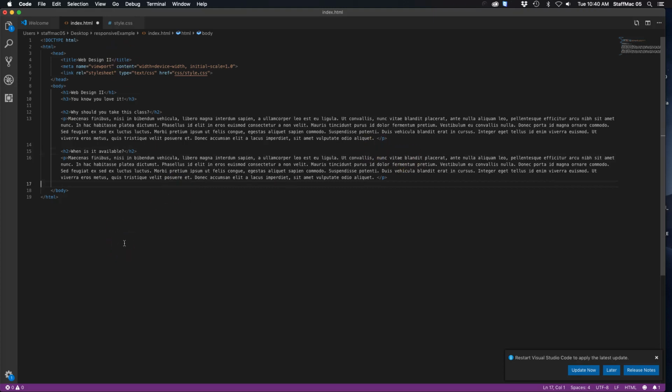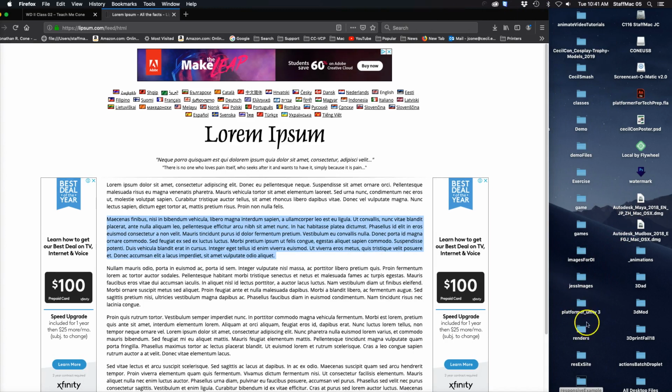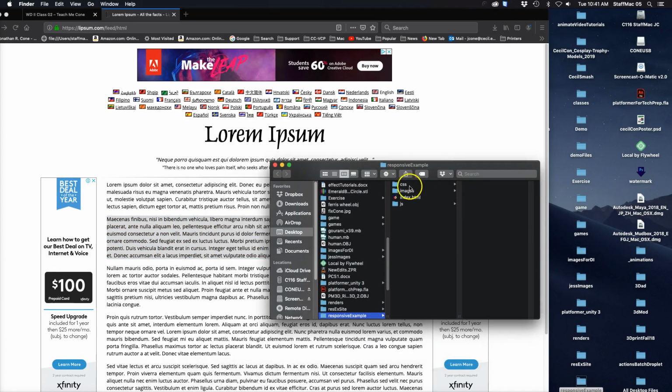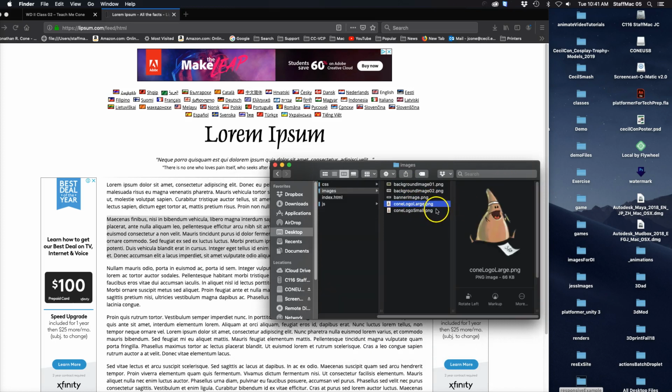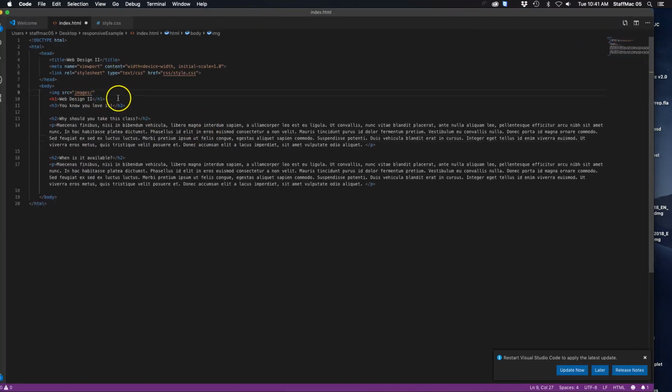Now, the other things I want to do are add some backgrounds and some other things. I would like to do some pictures. So I'm thinking even before the web design, maybe on the side of it, we'll put an image. I already have my images over there, so I can go img, src, and it would be underneath images/, and I don't remember the name of it. So I'm going to look for that folder, responsive example, and then my images folder, and this one, we're just going to do cone logo large. I'm going to copy the whole thing, Command C or Control C, depending on what you're using, and paste it here with Command V. So it's images; obviously yours will be different. Okay, so we got that picture in there.